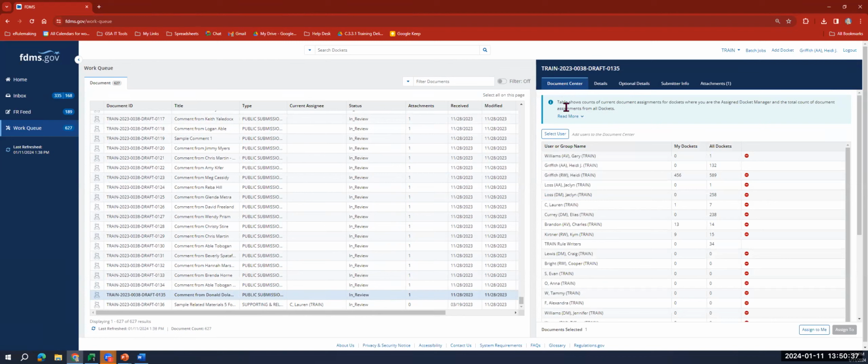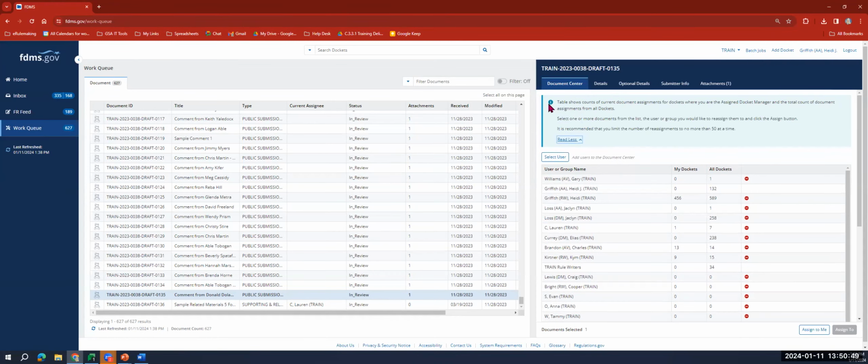special. The work queue in the Document Center, you're going to have a table, and this table is going to be where you're going to do some of your work. And I want to make sure that you take the time, and I'm one of these people who really doesn't generally take the time to read tooltips or little information icons, but this information icon is really, really important. And I'm going to read it to you because, like I said, it's super important.